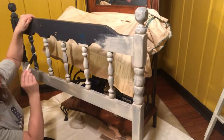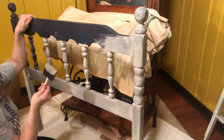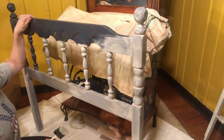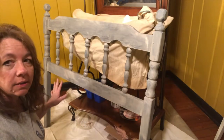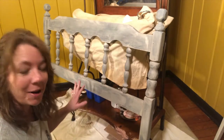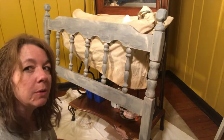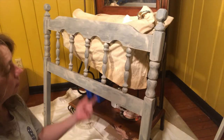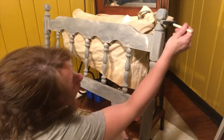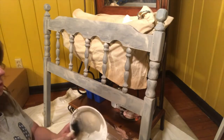I just did three of these right here without reloading my brush — this stuff just goes a long way. Okay, so the first coat is on the headboard. I know it probably looks really hideous right now, but it won't when I get another coat on, I promise. I probably added about a tablespoon more of paint to this plate to do both sides, including the undersides. Missed a little spot — no big deal. And it's completely gone now.